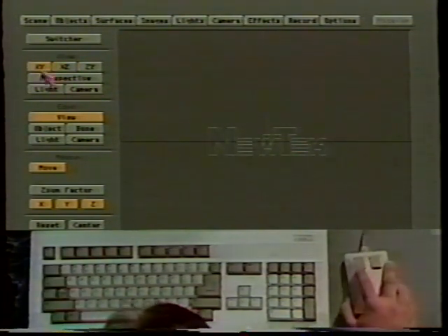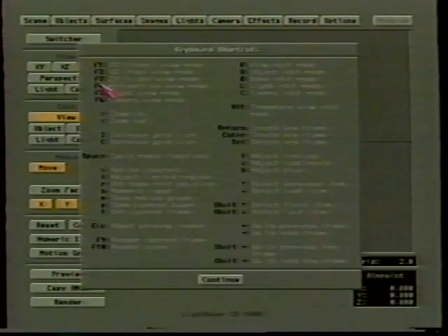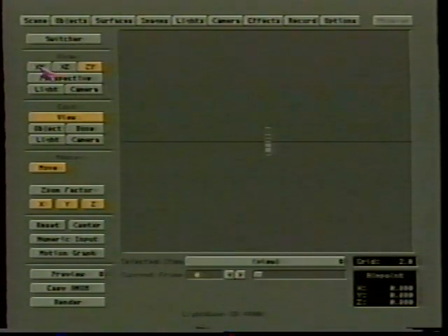Now let's talk about these first 3 views, X-Y, X-Z, Z-Y. These are really front, top, and side. The way I think of these is front, top, side. And in fact, in the help menu, you see it says front, top, side. But here, it's mystical geometrical designs. So just remember front, top, side for those first 3 views.